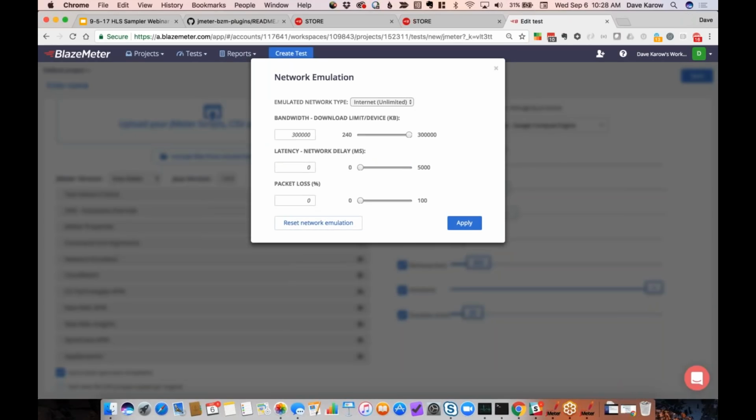In BlazeMeter, you could decide that you want to deliberately impair the connection so that you are testing this experience from, say, a really bad 3G connection, right? And then all of this traffic that's going back and forth would happen at that level of impairment, and your response times reported back in the portal would be based on having to push and pull that content across that pipe. Hopefully that answers that question.